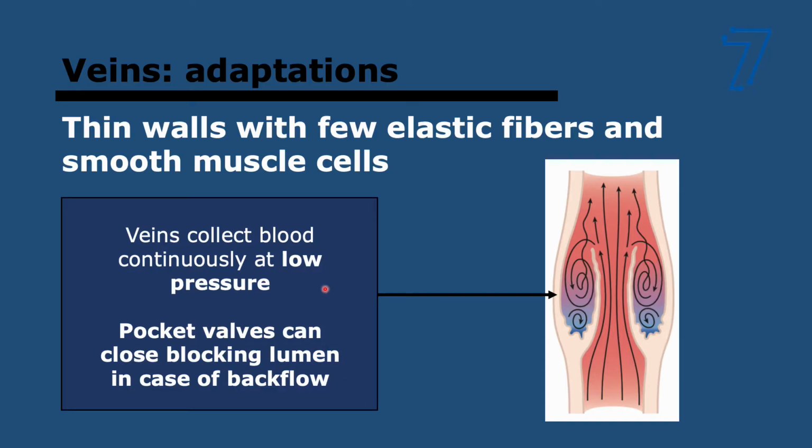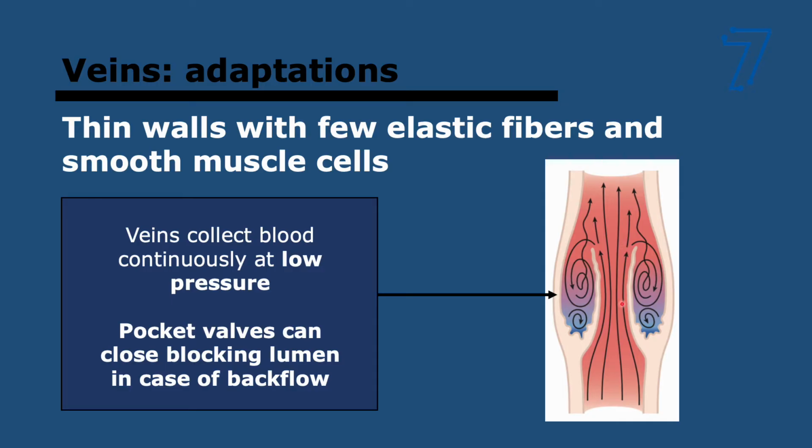And that's why veins have pocket valves. So if blood starts to flow backwards, pocket valves fill with blood. You can see that here, right? It's meant to go up, but if it goes down, then this will start to fill up and these flaps will close the lumen, meaning it will not be able to go back. However, if the blood flows forwards, as it should be, it pushes the flaps to the sides of the vein. That's how you can see it in the image here, allowing the blood to flow through. So that's quite a clever system that the veins use.